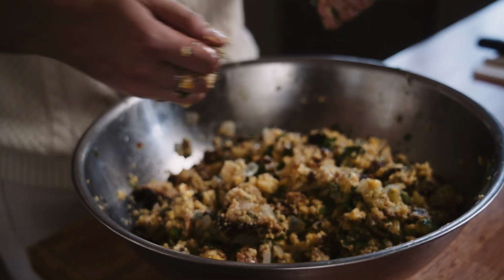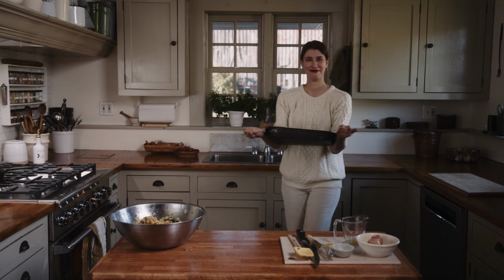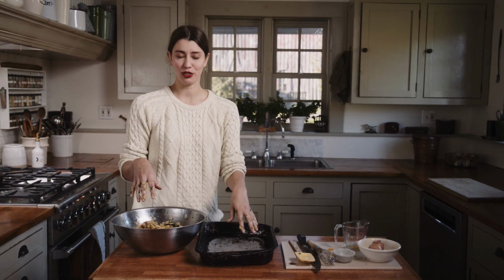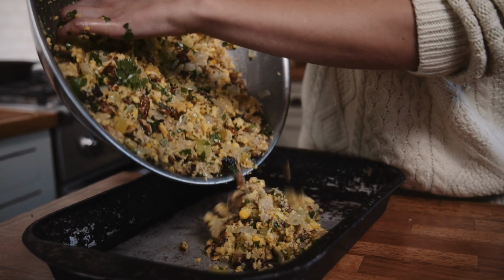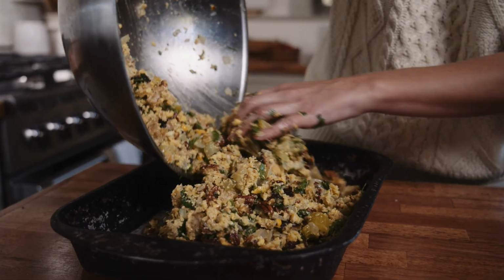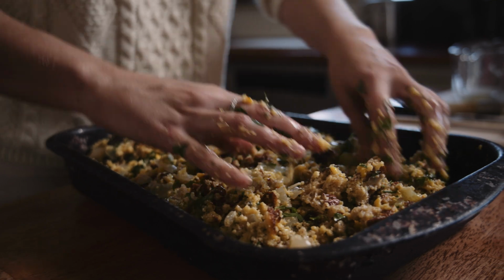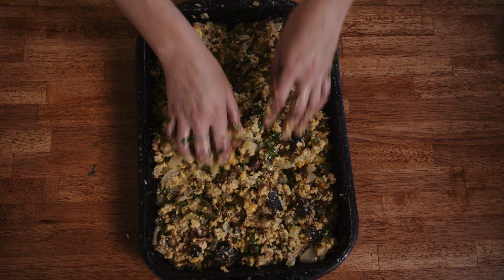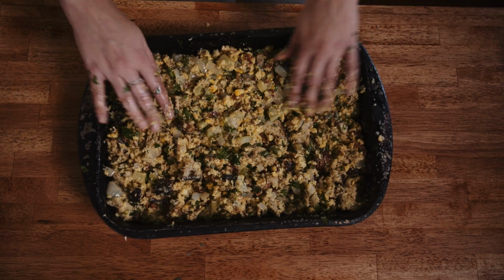It's like just combined. So next you need your baking vessel. I don't wanna wash my hands again, so. There we go. And because there's so much butter in this already, we don't need to butter the pan. Kind of nice, right? And just put it in an even layer. Yep. Oh, beautiful. I love seeing all the different textures and colors. So you just want to smooth it in an even layer, something just like that.